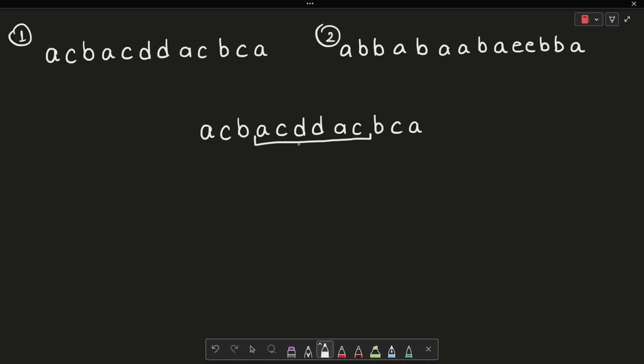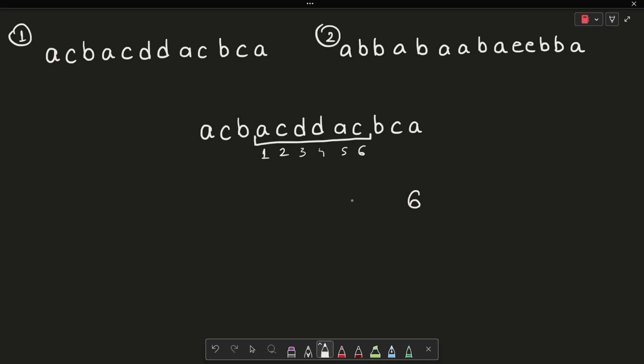Now, what is the range of the substring that you can take in this string to make the whole string palindrome? What is the length of this string? It's 1, 2, 3, 4, 5, 6, right? The string length is 6. So maximum you can take a string of 6 length, and you can shuffle the characters and make the whole string a palindrome, right? And it has already been said in the question that the string can always be made a palindrome. Then we are always sure that if we take the whole non-palindromic part and reshuffle it, it will definitely make the string palindrome.